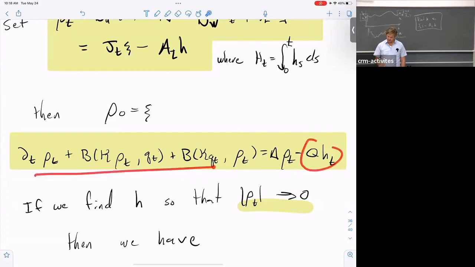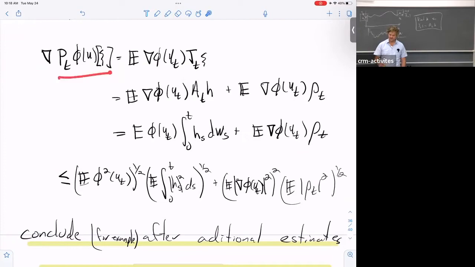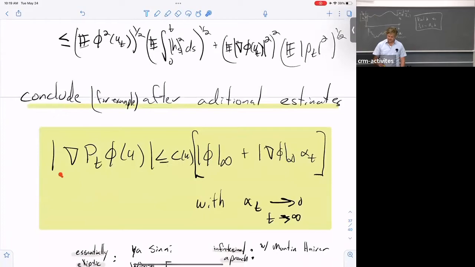Okay, and if you do that, then you have the following argument, which mirrors exactly how I started off the hour. In the same calculation as before, I differentiate with respect to initial condition c. That just brings out the Jacobian, the linearization. I now stick in the definition of rho. So this is equal to this Malliavin derivative plus this difference. I then integrate by parts and get out this constant here, and I'm left with this rho. Now I just do the same thing as before. I Cauchy-Schwarz, Hölder, infinity bounds, do whatever you want. And after these estimates, what am I left with? I'm left with this estimate: the gradient of the initial condition is bounded by something which is L infinity, which could have been L2 if I want to, and then something which is the gradient of omega t, where omega t is just the expected value of this rho t.